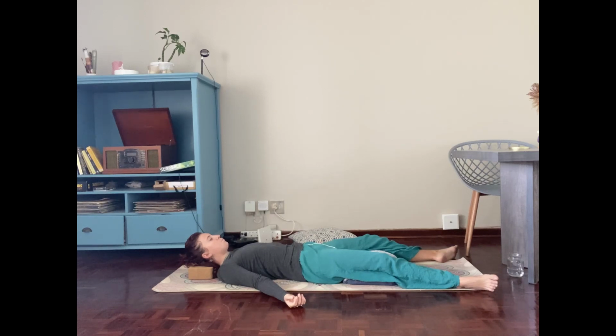And then I invite you now to draw your attention in your mind's eye to our intention. Our intention that we can take off of our mats into our days, maybe even into the weekend ahead. That is of perseverance and detachment. Perseverance of becoming comfortable with the uncomfortable.